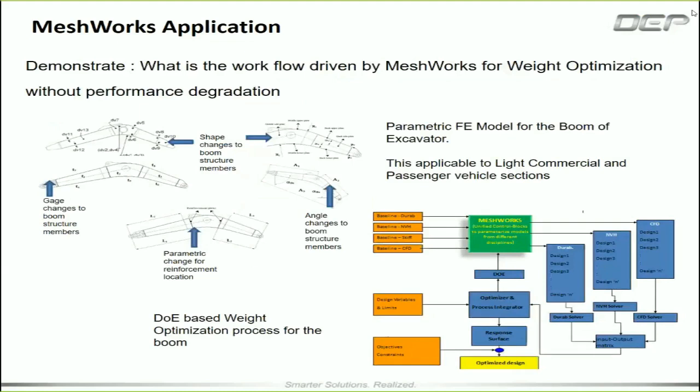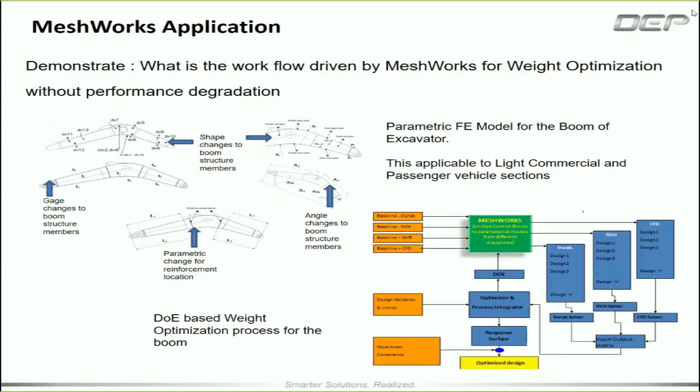And this is about weight optimization without degrading the performance of different industry models. If you see on this screen, the boom of an excavator is parameterized using different parameters like shape changes and gauge change of the boom, angle change to the boom, and parametric changes for the reinforcement locations.